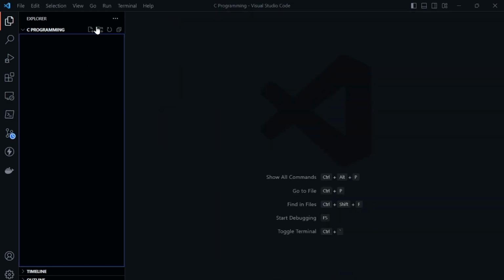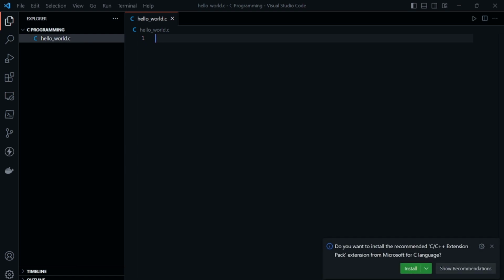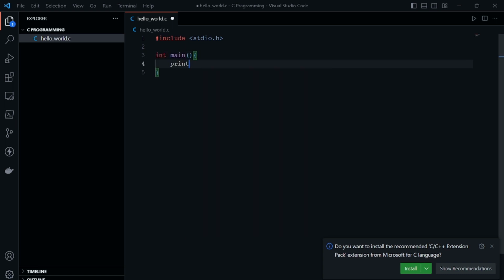Let me first create one file, hello world.c, and let's write one program which will print hello world. If you are familiar with C, you would understand the code. If not, no problem. It's a basic C program which will just print hello world.